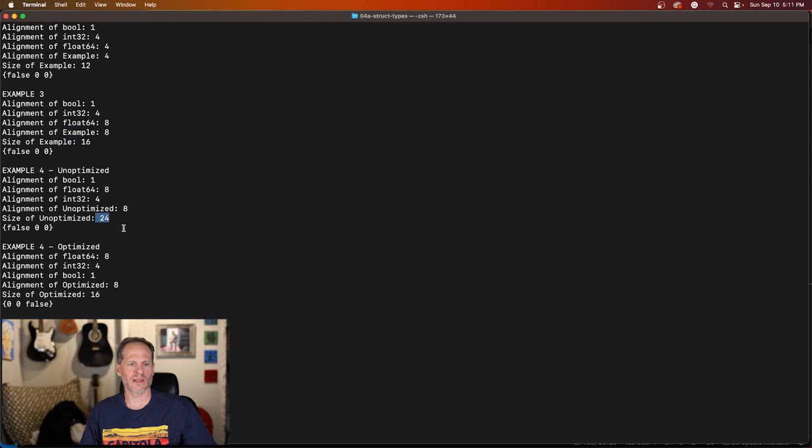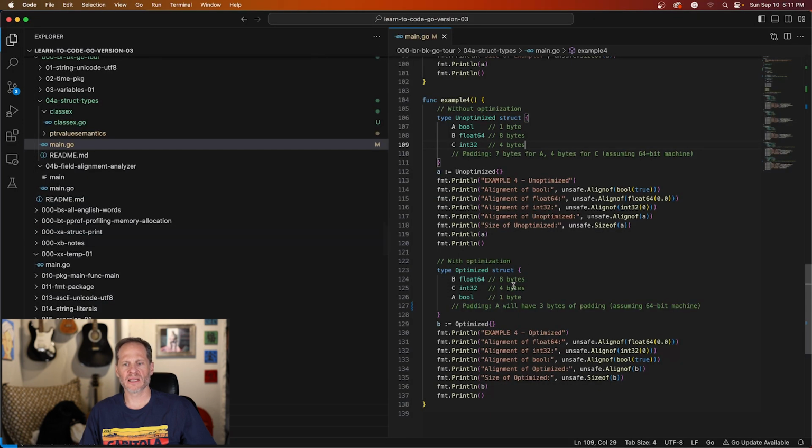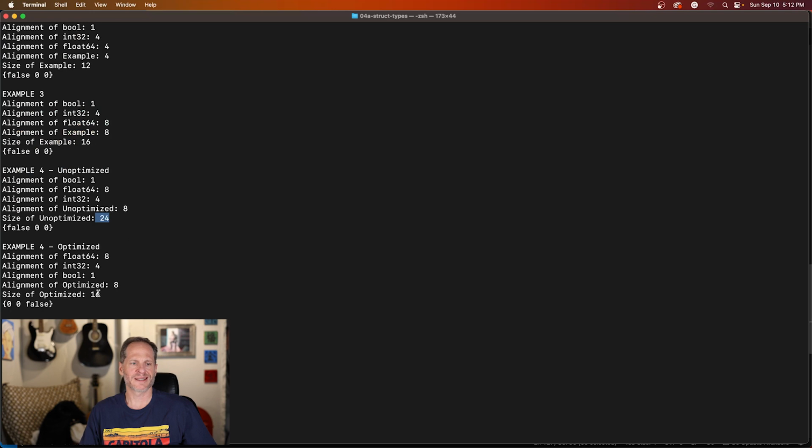And so we could see that size right there. It's 24 bytes. But when we optimize this, and instead we say, hey, the large one's going to be at the top, that's 8 bytes. And then we're going to have this 4 bytes, which could start at position 0 or 8. So that's going to start at position 0 because here's the first word, and here's the next word. At position 0, we're going to have these 4 bytes starting. And then this could start right after that. And then we'll have 3 bytes of padding after this one, because it's 8, and that's the first word. For the next word it's going to be 4, 5, and 3 bytes of padding is another 8 bytes. And so that's going to be just 2 words, or 2 chunks of 8 bytes, or 16 bytes. So we trimmed off 8 bytes by just optimizing that.